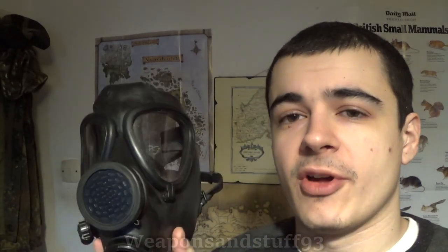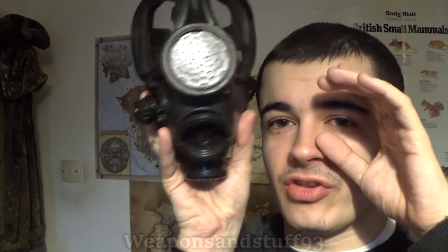The next factor is field of view — how good is it? Masks with a better field of view are going to make you feel less claustrophobic and make activities easier when you've got the mask on. If it looks like you're looking through a little cardboard cutout, that's not as good as a mask where you can see easily and do all your jobs easily — that's pretty self-explanatory.